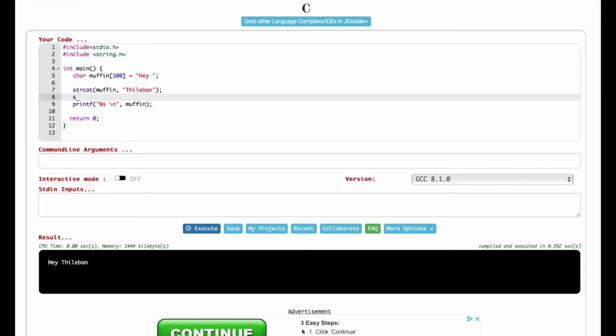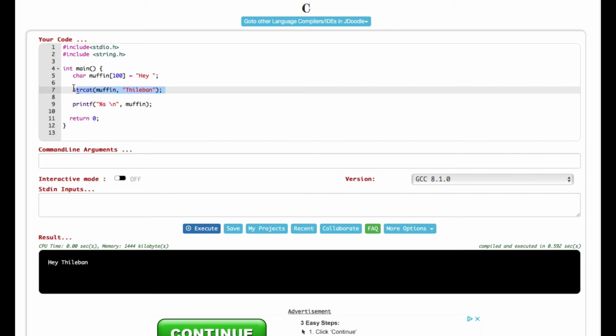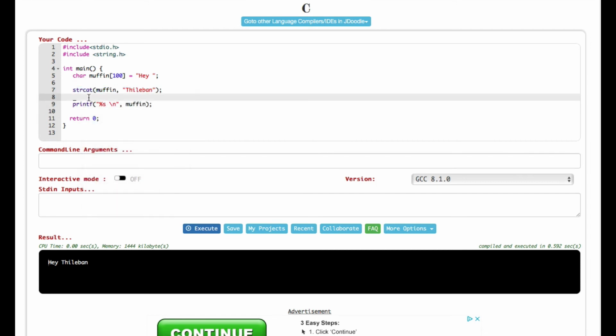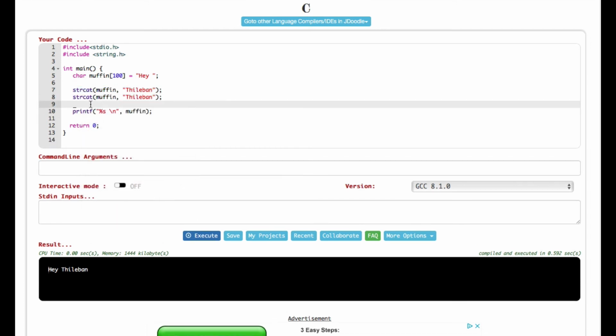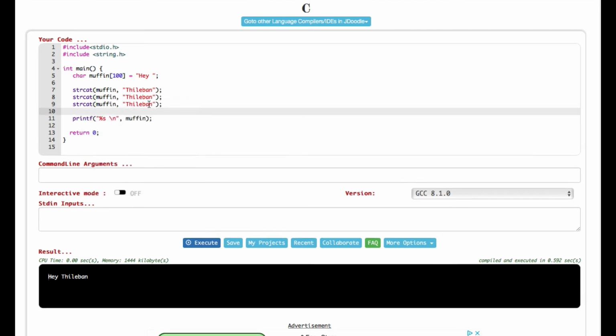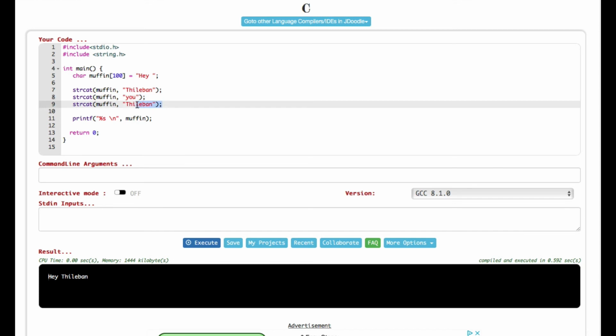Let's just copy paste here. Copy, paste, copy paste. Okay, let's say "Taliban you", okay, I had to put a bracket here. "Taliban you smell". Okay, now that's it.